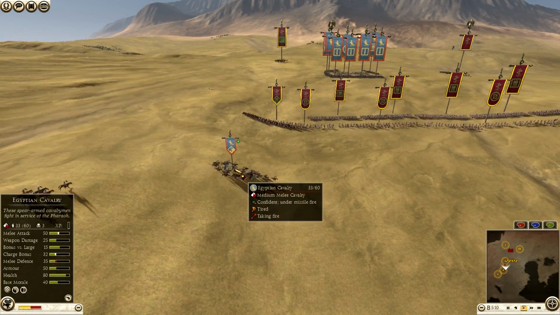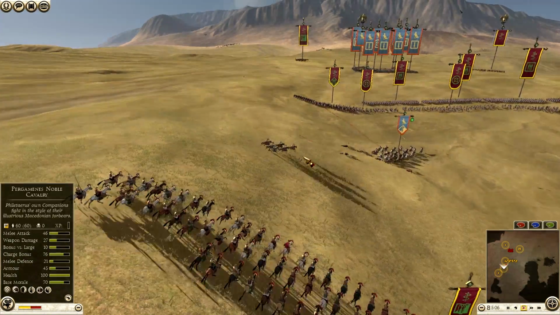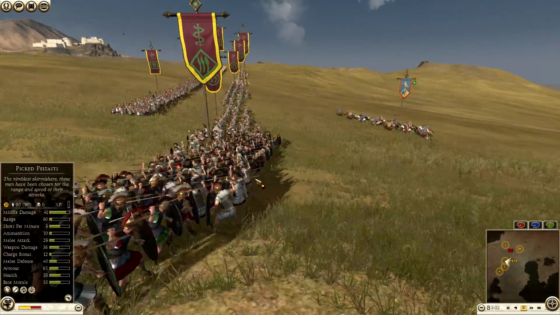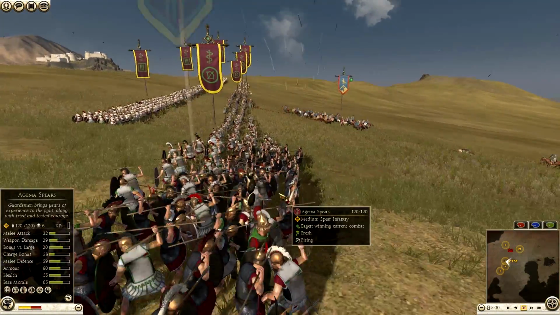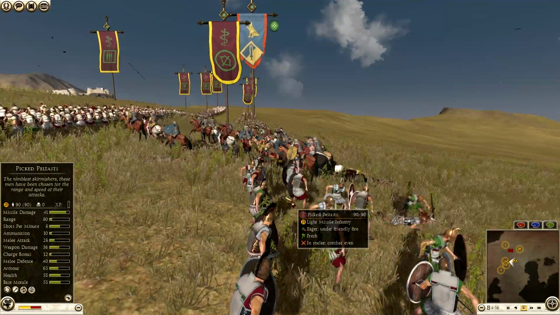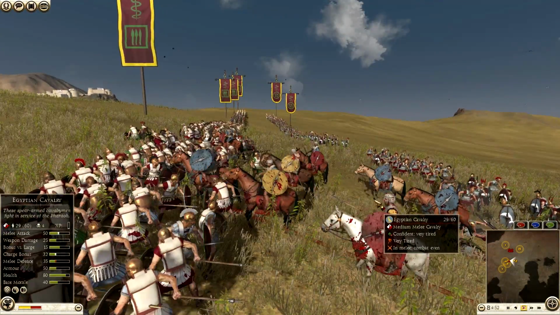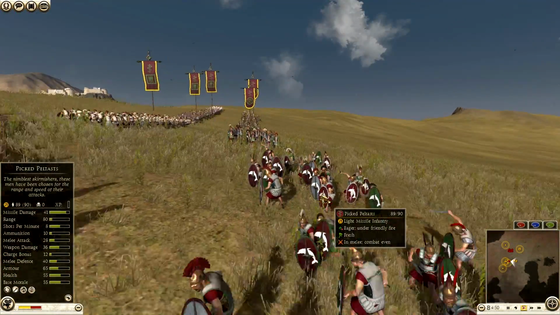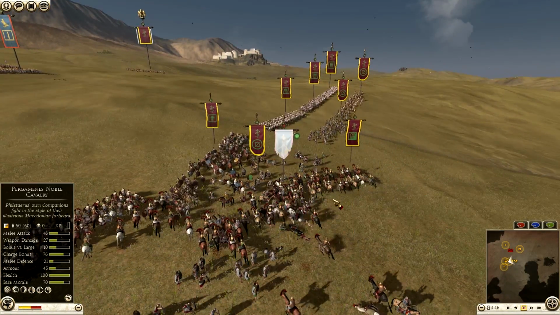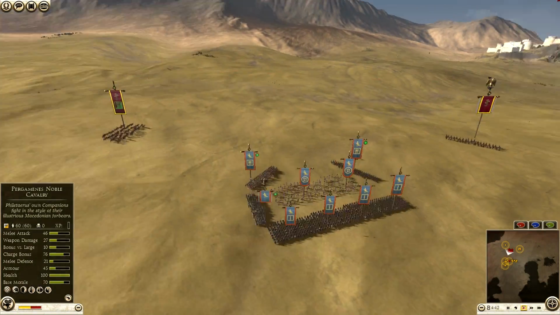But as you can see, he brings his Egyptian Cavalry around. I actually managed to catch and rout one of the others, and my Agema Spears do get a couple kills. Some of them are facing the wrong way, so I just throw my Pick Peltast into the melee. Pick Peltast have pretty good stats, so I'm going to get in the back of my hoplites, which are not very happy. I think I only lose one Pick Peltast for taking out that Egyptian cav. Yeah, so now his Egyptian cav's gone.